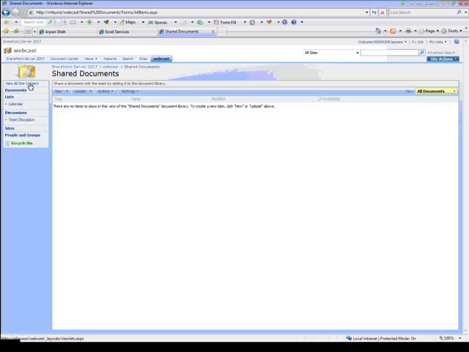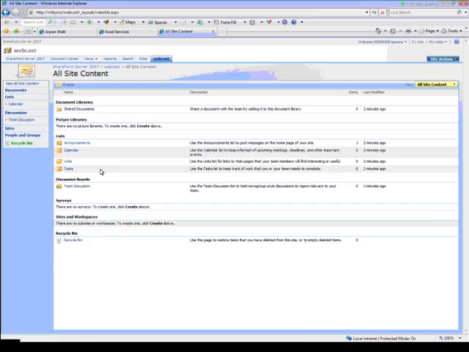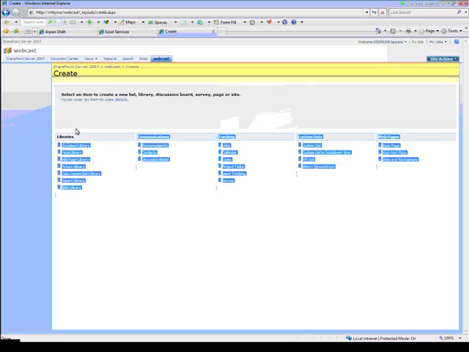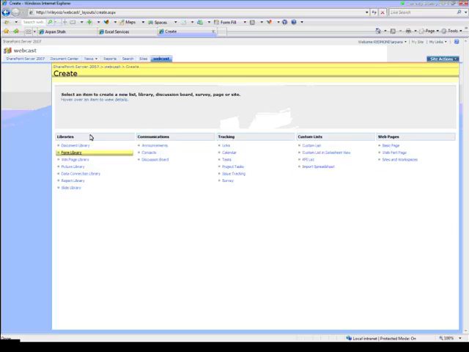Now, if I take a look over here where you see view all site content, this shows me a list of everything that's in the site. Automatically, because I started from the document workspace template, I get the shared documents library. I get the announcements list, calendars, I get the team discussion board, and if I want, I can very easily create other items. So here's what I was talking about. Libraries are just special types of lists that have special functionality, and you'll see almost everything here is a list, and as an information worker, I can choose what I want. And again, this is all assuming you have permissions.